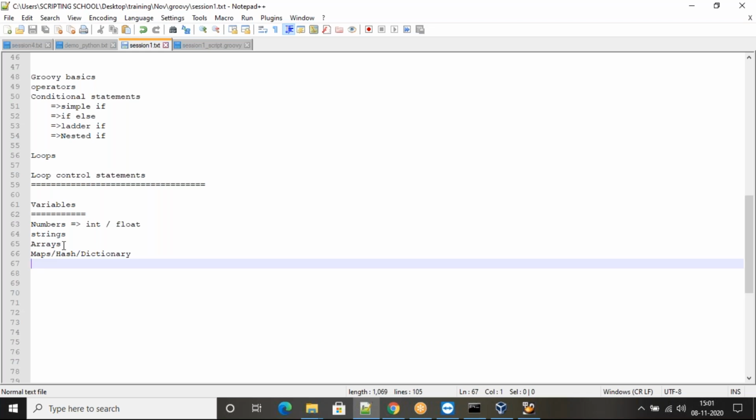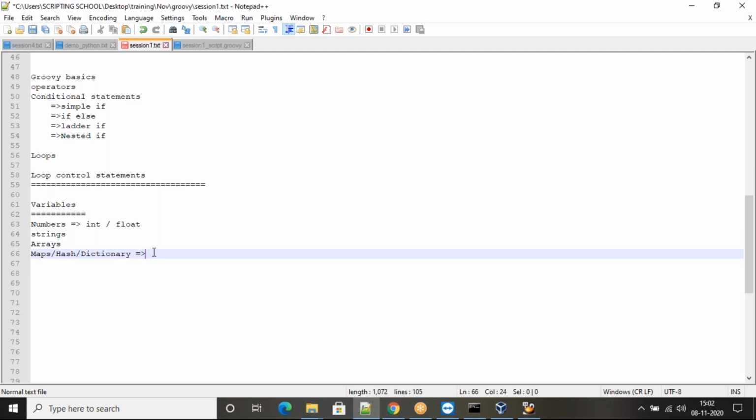If you observe here, employee number, mobile number, vehicle number, these are unique. And these unique keys we are using to get the value. So basically keys are unique. Based on the key, we can get the value. That means this is a key value based structure. We call it an associative array.